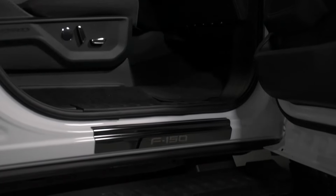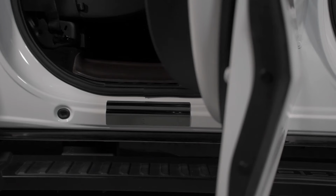This has been a short installation video for Putco door sills on F-150 trucks.